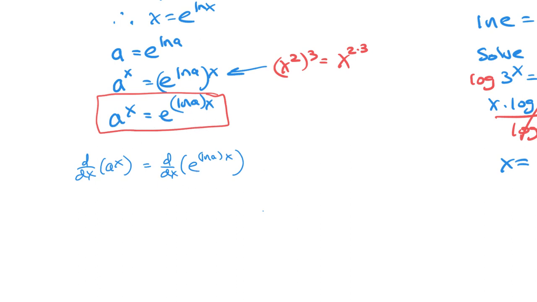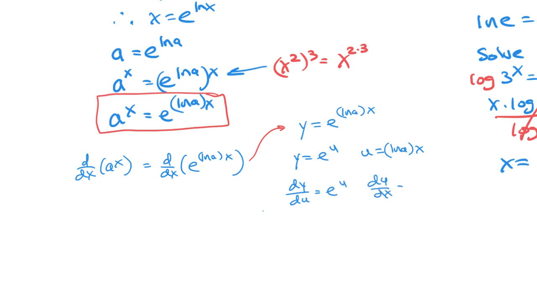Okay, so looking at this, let's move this up here a second. So we could say y equals e to the natural log of a times x. And then we could set this up this way. We could say y equals e to the u, where u equals natural log of a times x. Right, so we're going to set it up as a composition of functions. So then dy/du is e to the u.